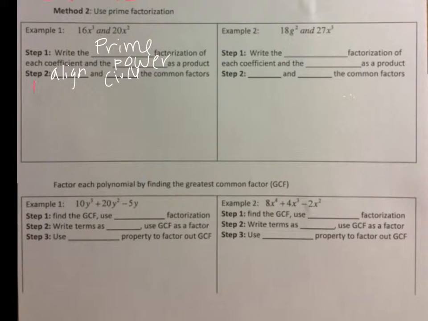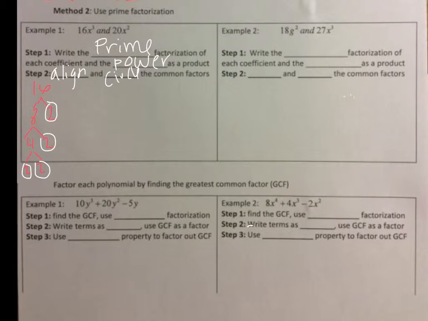Alright, so let's start with step 1 by prime factorizing 16 and 20. To prime factorize 16, I'm going to use a factor tree. You can use other ways if you like, but factor trees to me is the easiest way to do it. So 8 times 2 gives us 16. 8 is not a prime, so we're going to keep on breaking it down to 4 times 2. And 4 is not a prime number, so we're going to break it down one more time to 2 times 2. So for 16, all the prime factors that multiply to get you to 16 are 2 times 2 times 2 times 2.